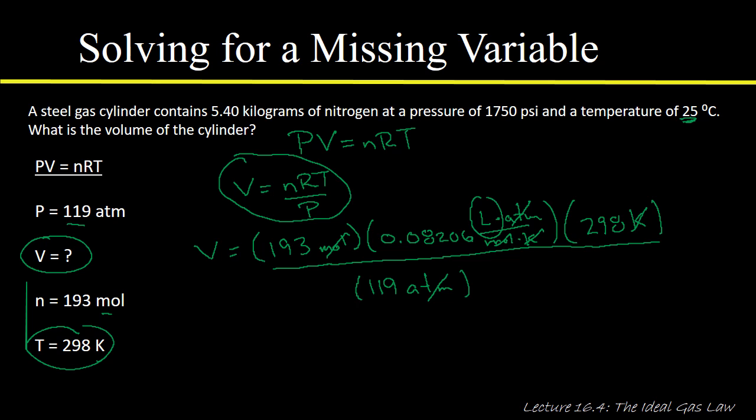All right. In this particular case, everything canceled out as we expected, and we got liters, which is what we want. That's good. And when we do the math, put all that into our calculators, we get 39.66 liters. And as I just said a minute ago, we've got 3 significant figures in all of our values. So the volume is 39.7 liters.